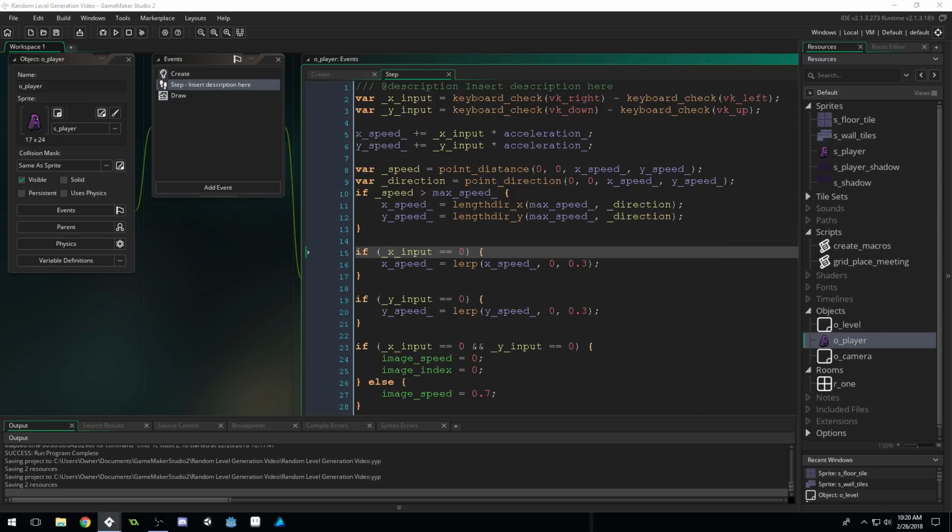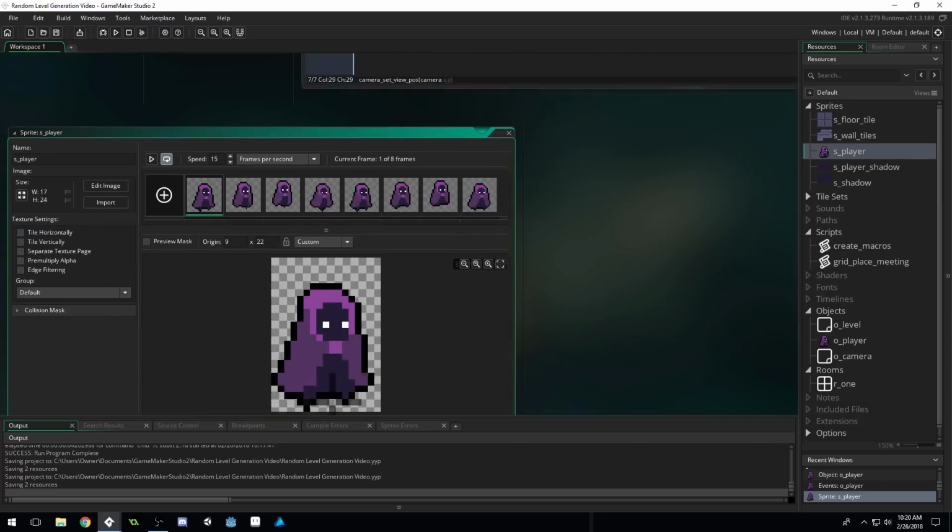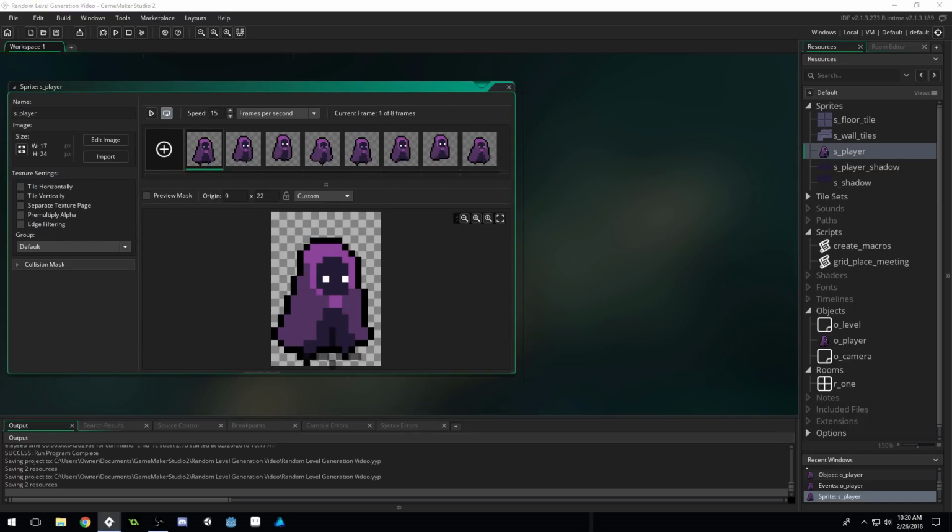Okay. We also need to set the player's collision mask. So this is important. We're going to do a manual collision mask, and we're going to set left to 4, not 41, 4, right to 13, top to 15, and bottom to 23, and that should be good.